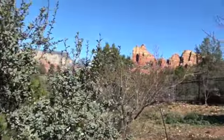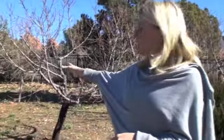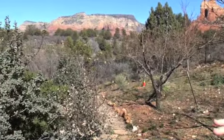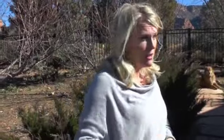These are our pear trees, peach trees, apple trees back here. And actually, this house was built green. Besides being a color green, it's very low energy usage. And we have a septic system that comes out and waters all these trees, a deep watering. We also have radiant floor heating, which keeps the place really cool and hot. And the placement of this house has made it so that we utilize the sun's energy in the winter, but we have it shaded perfectly in the summer because it gets pretty hot here.